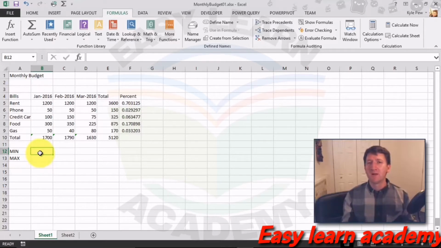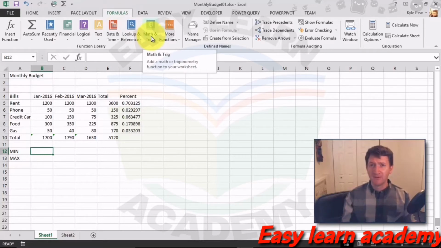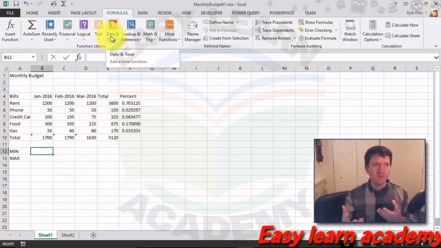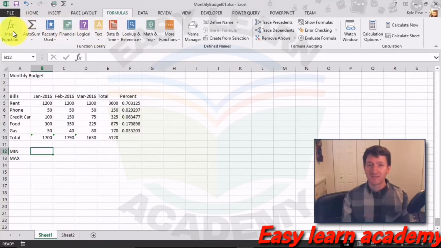Now, how did we build the sum function earlier? Remember that? We went up to the Formula tab, we went into Math and Trig, and we found sum. Now, min and max, are they Math and Trig type functions? Are they text functions, logical, financial, date, time? Where's this at? Well, I'm going to show you a really quick way where you can find any function. Rather than trying to dig through the books and make sense out of which category it should be found inside of, I'm going to go to the far left of my Formulas tab and go to Insert Function.